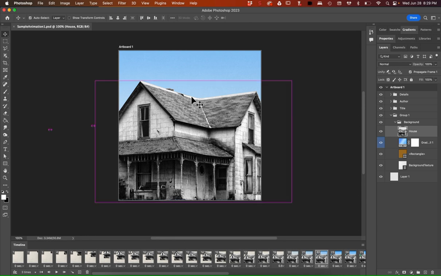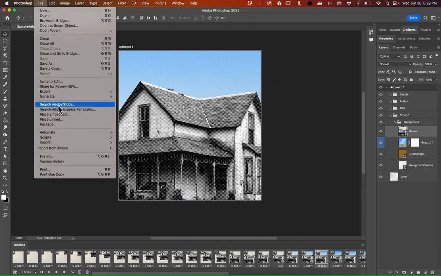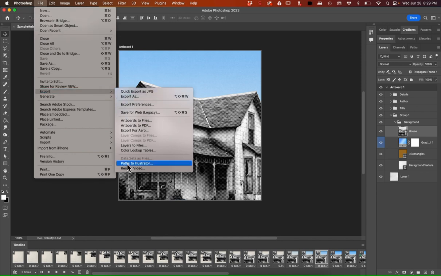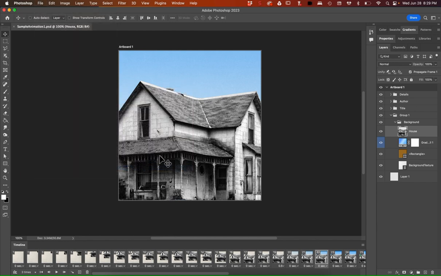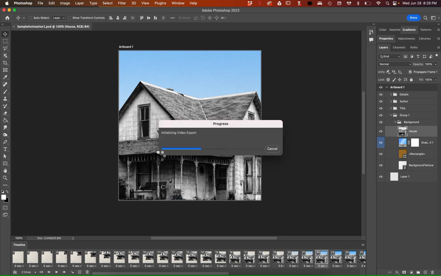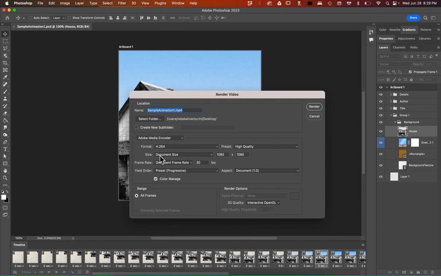There we go. I'll hit save one more time. Now I'm going to go to File, Export, go down to Render Video. Let me wait for this window to pop up. Great.